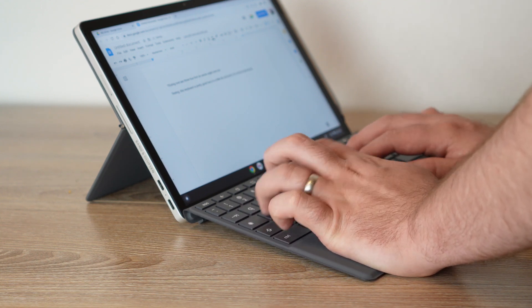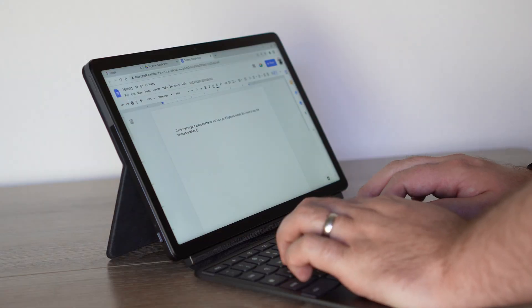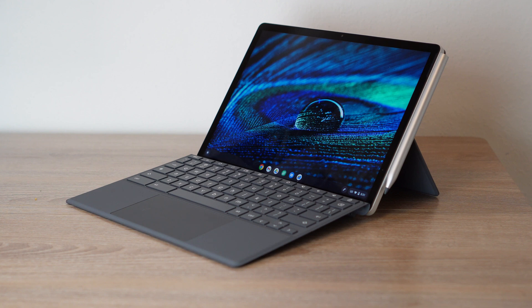The HP does have a magnetic typing experience, very similar to a Surface Pro where the keyboard magnetizes to the device to give you an angled typing experience. That's awesome if you like that. The Lenovo, on the other hand, won't give you that angled typing experience. Now one thing that honestly bothered me about the HP Chromebook X2 is that the keyboard was very flimsy. When using it on my lap without much support, I was noticing accidental trackpad clicks because resting my palms on the keyboard deck would cause weird accidental clicks. It's not a big deal on a desk, but it is something to keep in mind. The angled typing experience does make up for that somewhat, so overall the keyboard experience comes down to preference.